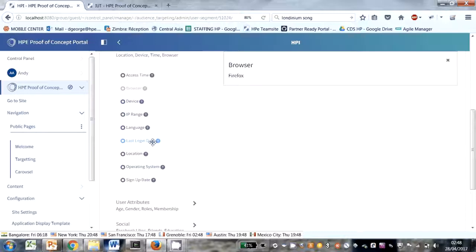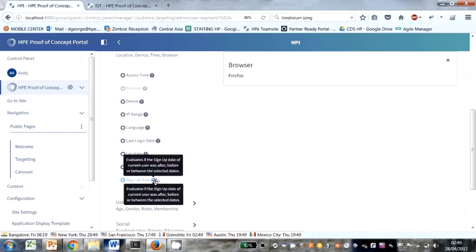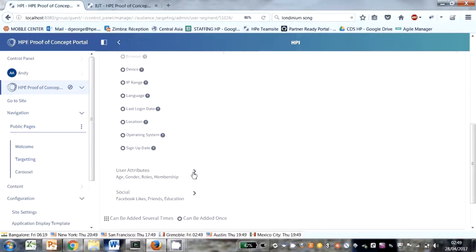When you're logged in, you might show special content to people who've not visited the site for a while, or you might use that if people are visiting the site frequently to update the kind of content you're showing them more frequently. Sign up date, so maybe for people who've been signed up on the site for a certain amount of time, you might show them special promotions.